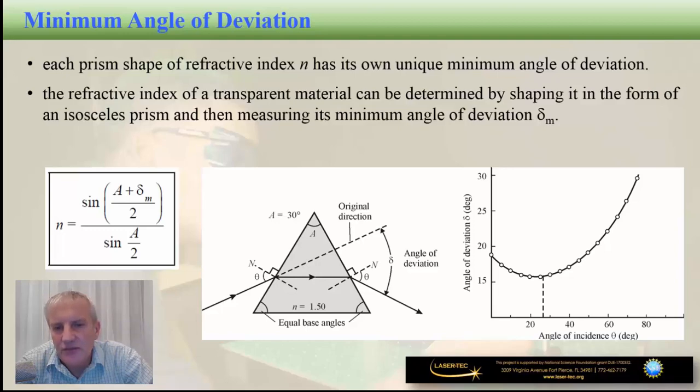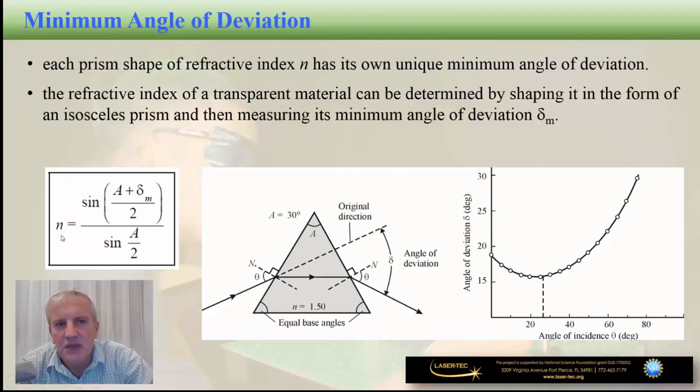You'll be given this type of isosceles prism. You're also going to be given a laser pointer, so you're going to be shining the light on the prism until you figure out the minimum angle of deviation. You're going to record that minimal angle of deviation, which is this angle delta subscript m. The apex angle is also going to be given to you. In this case, it's equal to 30 degrees. So you're going to substitute the apex angle A and the minimum deviation angle delta, and then apply this formula to calculate the index of refraction of the material the prism is made of.